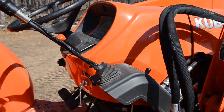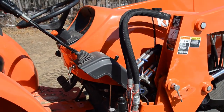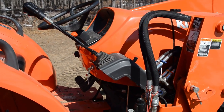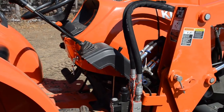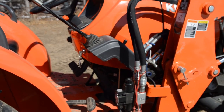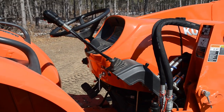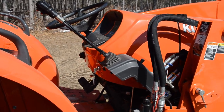These valves cost a lot of money. They're about $800 to $1,000. So I would get this on your tractor when you first buy it, get it into the financing. Makes it a heck of a lot easier to afford, and you won't have to take that pain later. So if you think you might want a grapple, get that third function valve put on. It can be used for a lot of different things.